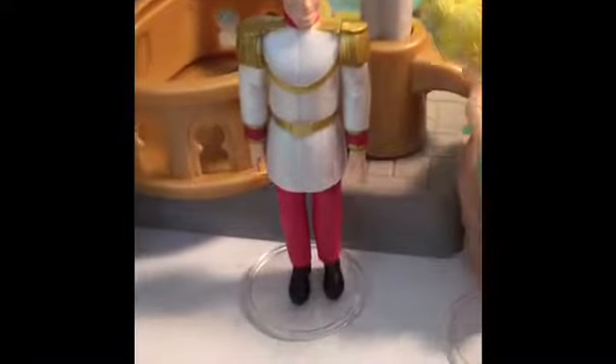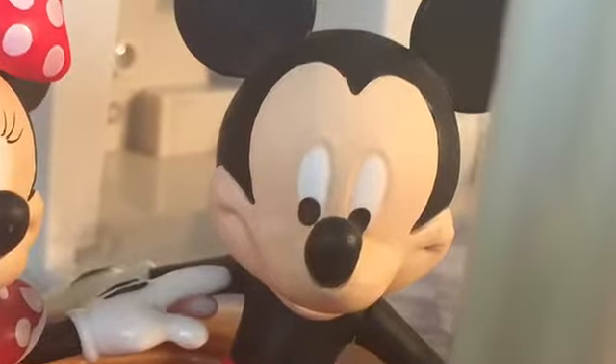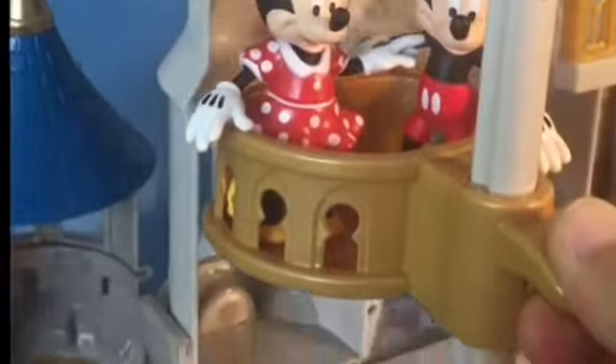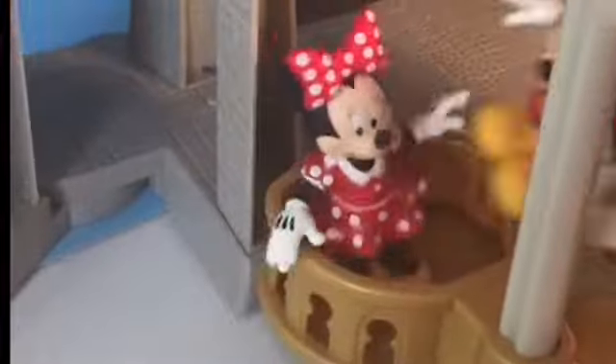Just waiting for the princess to finish — I hope we can go to the dance soon, Tink. Oh Minnie, I just love our castle and I've enjoyed spending the day with you — it's just been so perfect! Oh Mickey, you are just too sweet — we've got to be the most perfect couple ever. Mickey and Minnie are enjoying a nice day at the castle and have had an excellent time hanging out at Disney World. Going down to the bottom to check out what's going on.